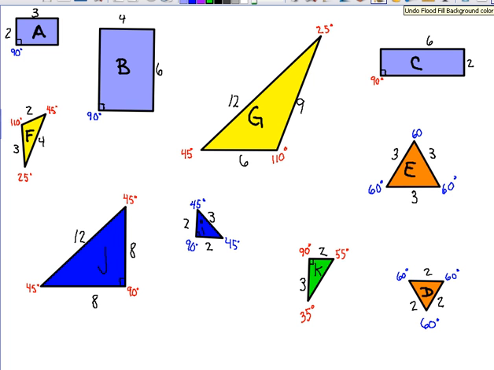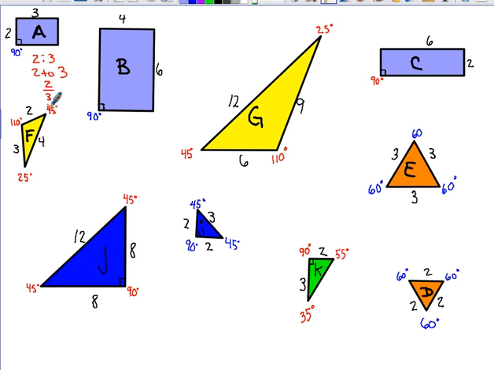The next thing I look for is, do they have equivalent ratios? So at this point, I write ratios for my figures. I'm going to be starting with my rectangles. A ratio is a comparison of two things, often written in the form of a fraction. So if I look at figure A, I could write a ratio of 2 to 3. In this form, I could say it's a ratio of 2 to 3, or I could say it is a ratio of 2 to 3 in fraction form.